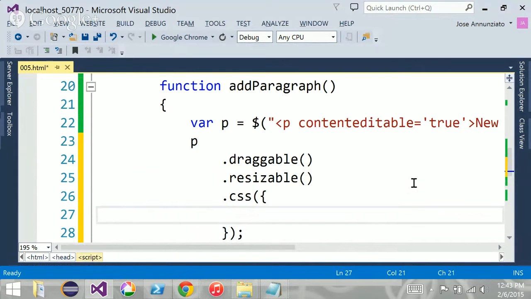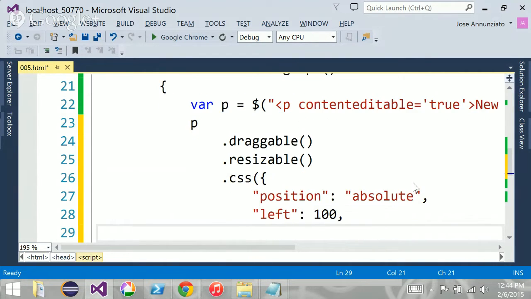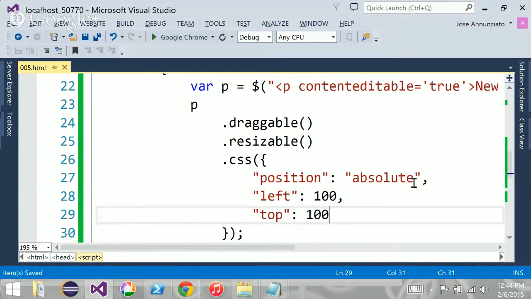I can set its position to be absolute. I can set its left, that's X, to 100 pixels. I can set its top also to 100.